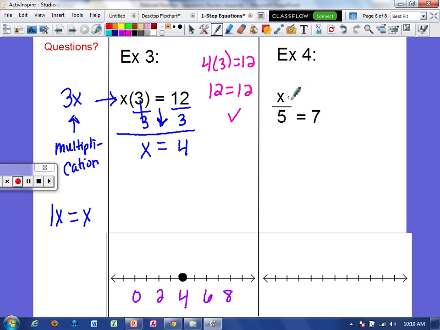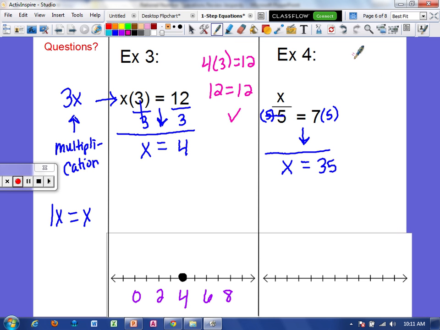All right, example 4, we have x divided by 5 equals 7. So I'm going to carry down the equal sign. Now if we are dividing by 5, we want to do the inverse of that to find the answer. So I want to know what is 7 times 5. So I'm going to multiply by 5, and 7 times 5 is 35. Now on this side, I'm also going to go ahead and write multiplying by 5. If you divide something by 5 and then multiply it by 5, you end up in the same spot. So that basically cancels out, and we're just left with x. So x should equal 35.